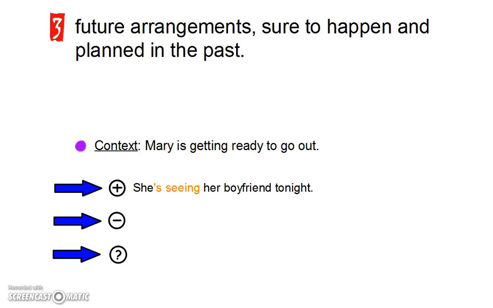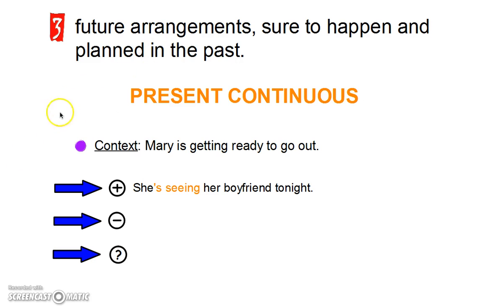So that's why we use she is seeing, which is, as you probably recognized, a present continuous. So it's present continuous, but it doesn't express something which is happening now. It expresses a future arrangement. It's very similar to the first situation, okay, the intention, but here you imply that there is an arrangement between several people.